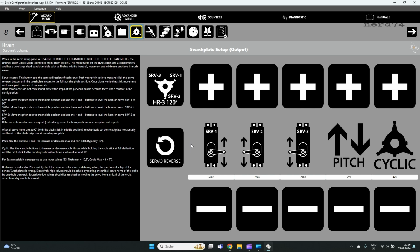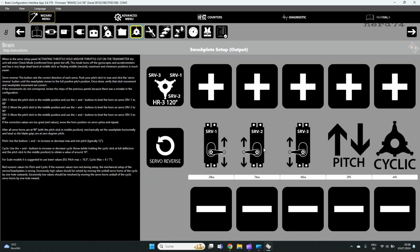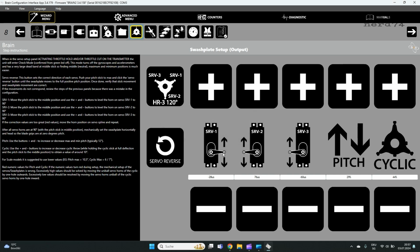So if you move your elevator to the front, swash plate has to go to the front. If you move the elevator back, your swash plate has to go back. Right, swash plate has to go to the right, and left, swash plate has to go to the left. And on collective pitch, if you move forward or pitch up, your swash plate has to move up. Every servo has to do the same move up, and if you go back down, all servos have to move down.